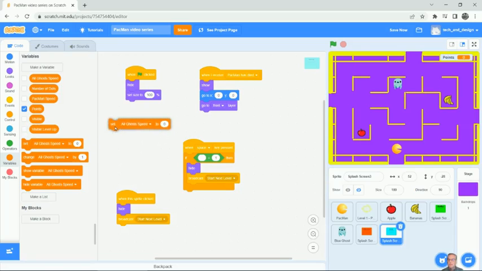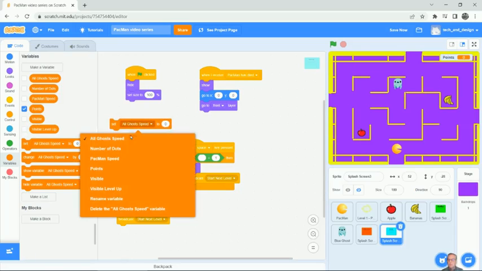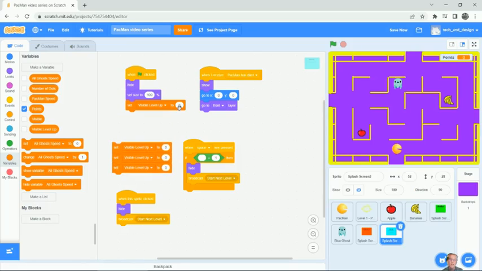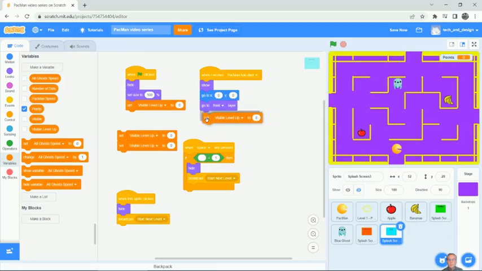And then I'm going to set visible level up a number of times, so I can put that there. I'm actually going to do it 4 times. So I'm going to duplicate that, and then duplicate it, and then duplicate it. Okay. And so at the beginning of the game, I'm going to hide it. So you remember hide equals 0. So I'm going to set visible level up to 0. Then next, I'm going to show it. So I'm going to set visible level up to 1.